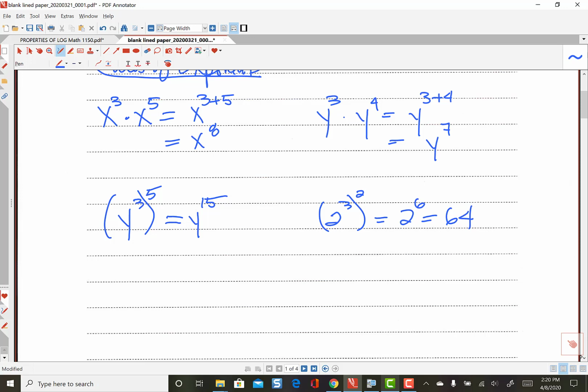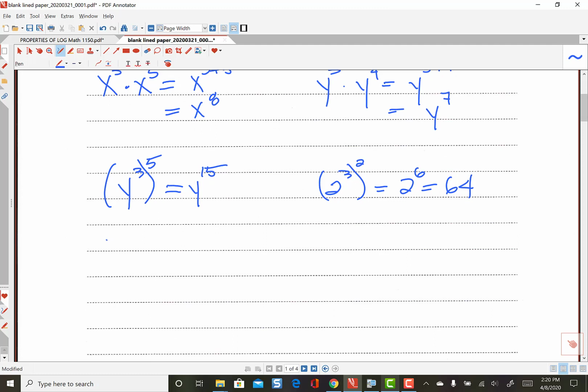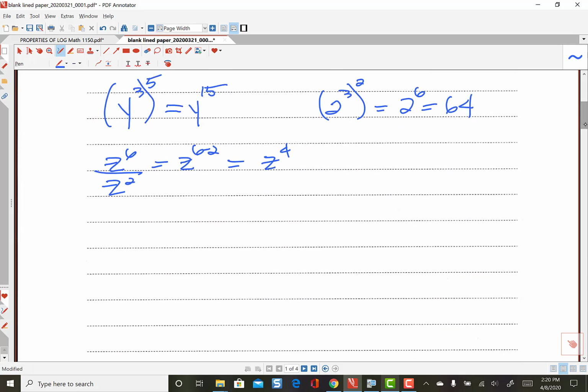And lastly, the other rule of exponents we need to kind of remember is if I had, say, z to the sixth power over z squared, remember we need to subtract the exponents. It's always the one on top minus the one from the denominator. So this would give us z to the fourth. Or let's say, for instance, if I had something like w squared over w to the negative 5 power, I'd have w to the 2 minus negative 5, or w to the seventh. But we have to keep in mind those rules of exponents.